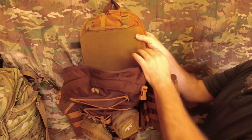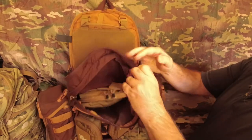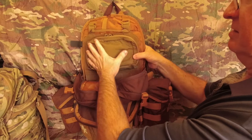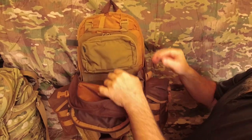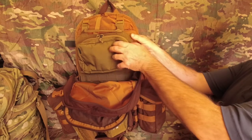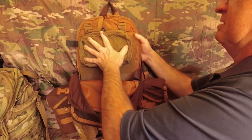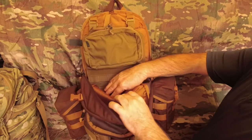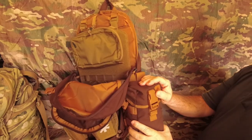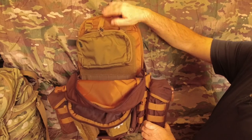What I'm going to do now is take the EDC insert out of the other pouch and swap it onto here. There's my EDC insert pouch, which I think will lift it up a little bit and give easier access below. That's giving me more room, and I could still put smaller pouches on there or put things in the pockets behind, since I've got the pouches on the outside for my one-liter containers for water, and that's still there in case I want to put my hydration bladder in.